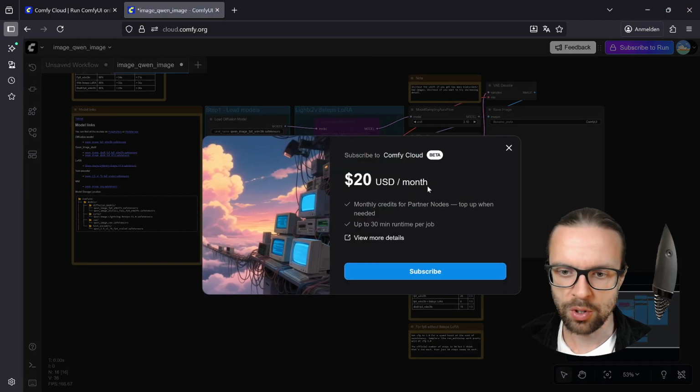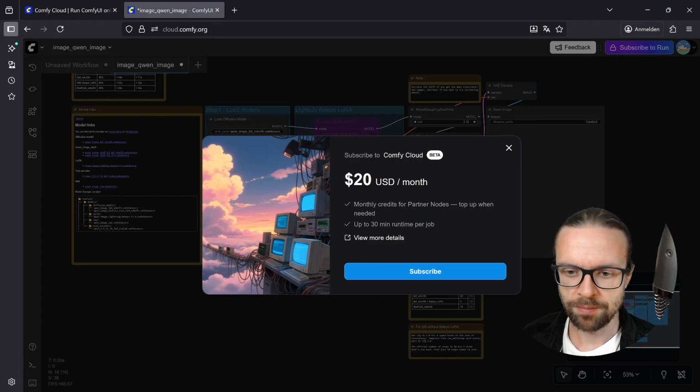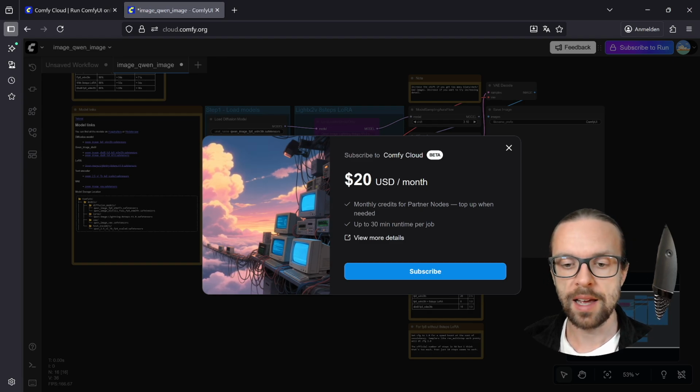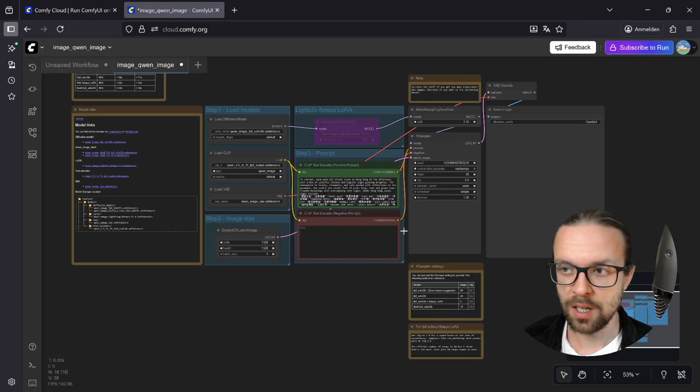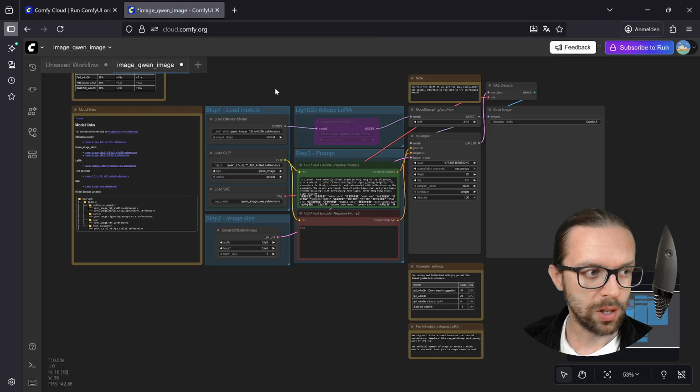However, if you subscribe to run, this will of course pop up because it will cost some, and you will get some credits for this. I will not use it for now because I have my own instance, and it's fine for me. I just wanted to share the information that if you want to get ComfyUI running without any caveats, you can simply apply for it. We are not associated with ComfyUI, so we're not getting paid for any advertisement, just to give you the information. And here, instead of running, you can also create all your own workflows.